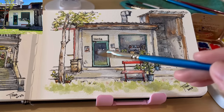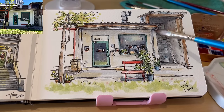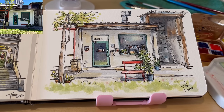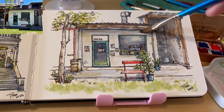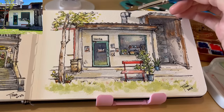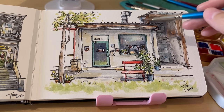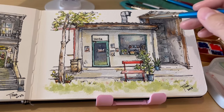All in all, I did spend quite a lot of time, quite more time than I was planning to spend on this sketch actually. And I did initially only plan on sketching a simple cafe, a simple building, but somehow it did turn out into quite a detailed sketch, at least in my opinion. But I did have a lot of fun, and I learned quite a lot. I experimented with things that I don't usually do, and I used color mixes that I rarely use. So you do learn a little bit with every sketch.